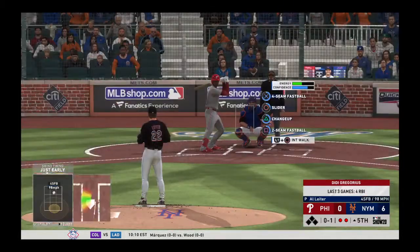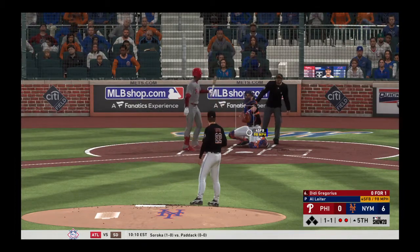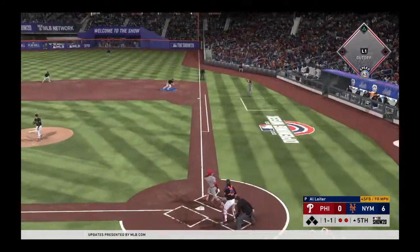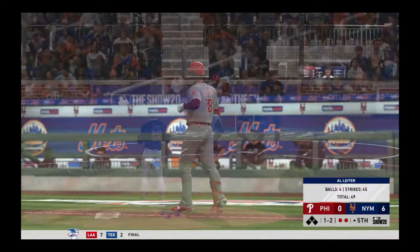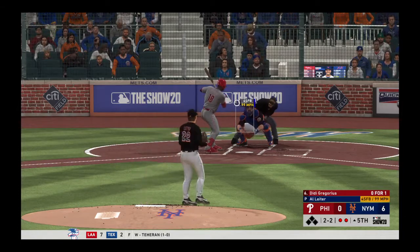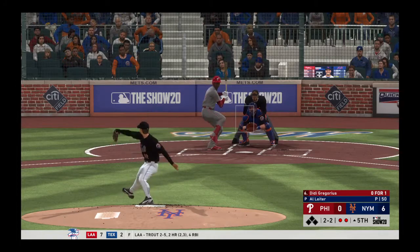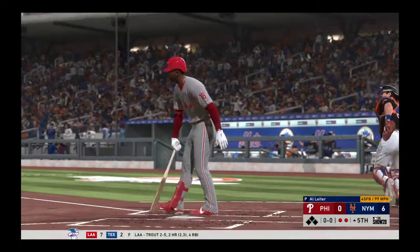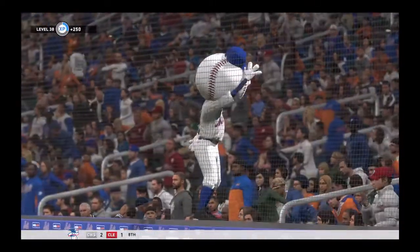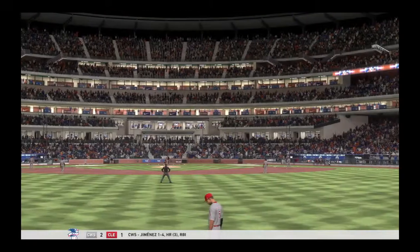Didi Gregorius will stand in for a second time here as he swings and misses there. It's 0-1. Didn't quite catch the zone there. Ball 1. Hit down the line at first, but a foul ball. 1-2 the count now. 2-2 now with 2 away and the bases empty. And he's got himself another one as he picks up strikeout number 9 here, and the side is retired. 3 up, 3 down for Philadelphia. They won't make a dent in a 6-0. Welcome back for the bottom of the 5th.